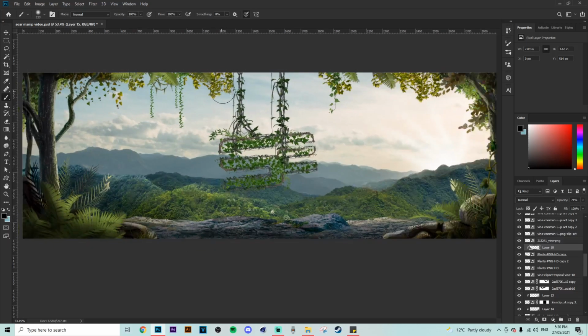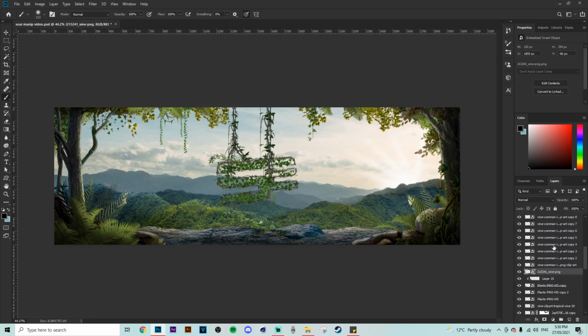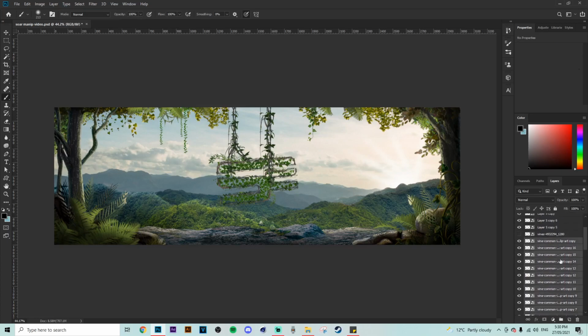So now we're going to work with the front part here. The first thing that I would be doing is organizing your layers and not doing what I do. It's very silly. We're going to quickly organize this here. This is all the inside vines. We'll just call that inside vine. I can't spell. I know what it means, who cares.